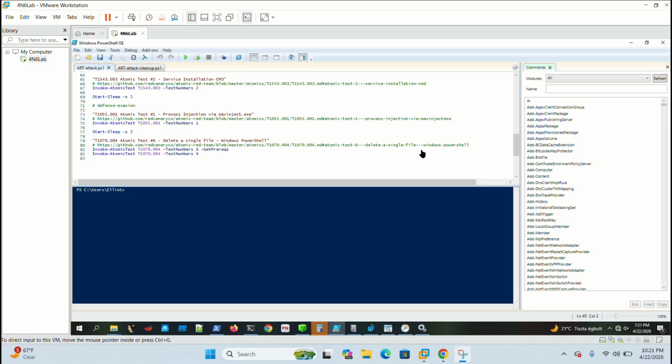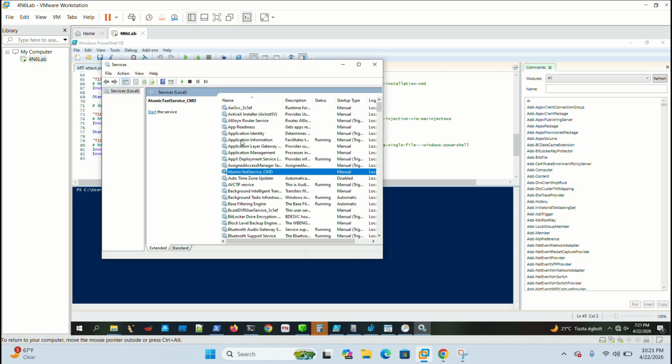So beyond that, another thing that I would always take a look at is services. As you can see here, a service was created for Atomic Test Service. This was injected, or I guess created, by the script itself. What you want to do, of course, is figure out what this service does, but also, frankly, if you know it's malicious in nature, then there are terminal commands that you can use to remove the service altogether in an elevated session, I believe, through PowerShell or CMD. But yeah, that's something that I would also look at.